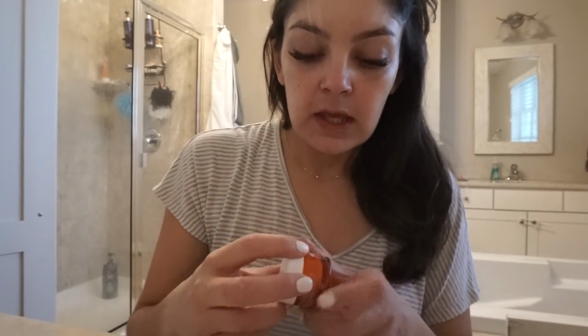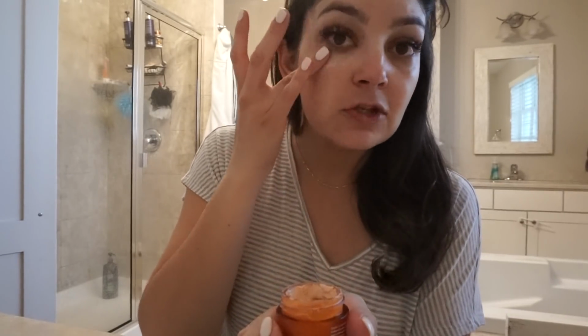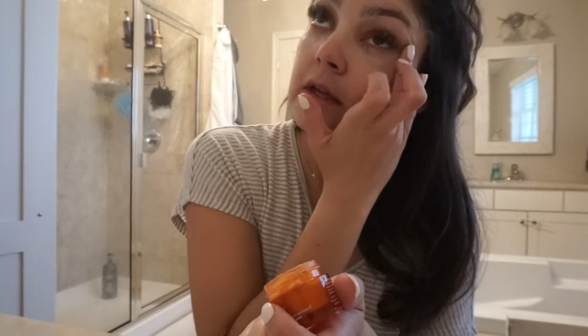Eye cream, I use the Origins Ginseng. This is one of my favorites. This one and actually the Volition eye gel are two of my favorites. And this one is great because it has caffeine in it, so it kind of wakes you up, and it also is tinted a little on the pink side, so it gives you a little bit of brightness under there too. Also really love the Dermalogica Stress Positive Lift. It's in a tube with a metal applicator. And I just recently finished that one. That one's good too. I'm not really picky. I just want something to hydrate under there and prevent little lines from forming.